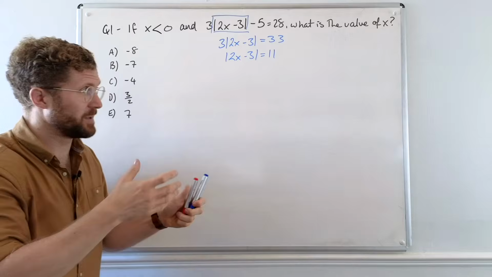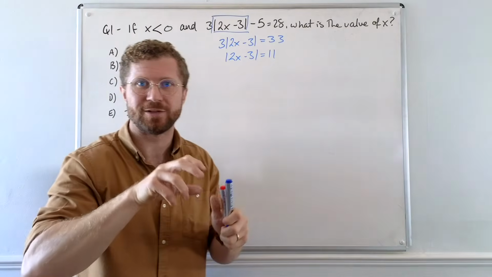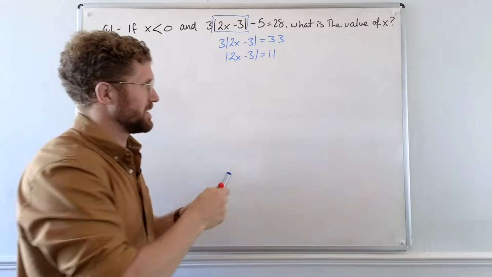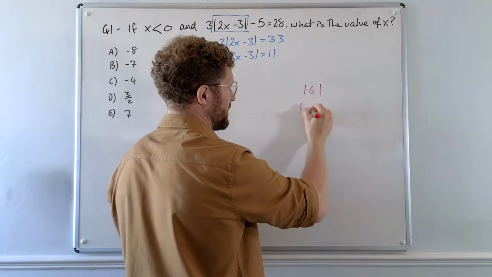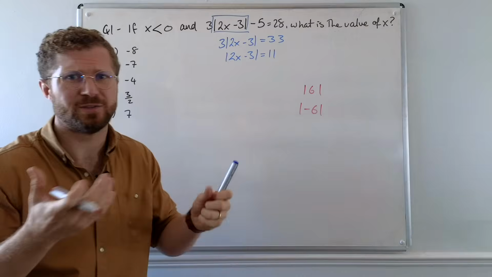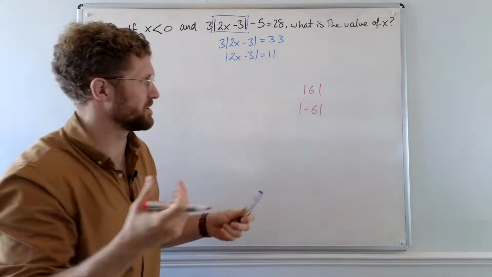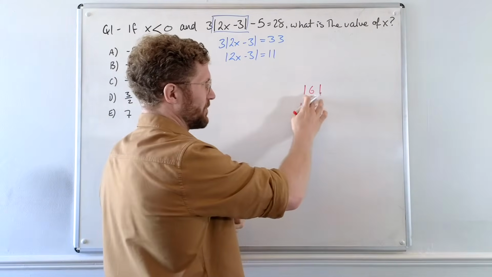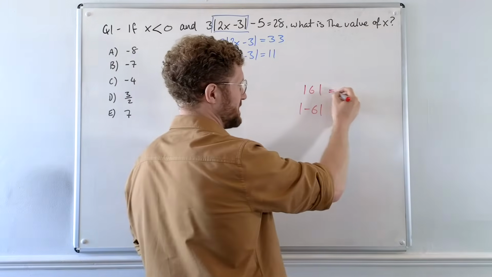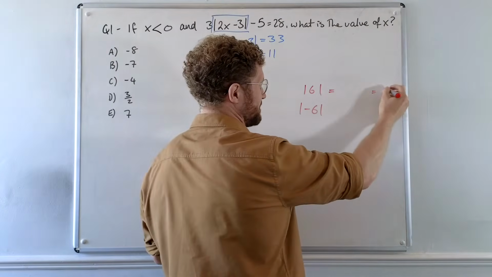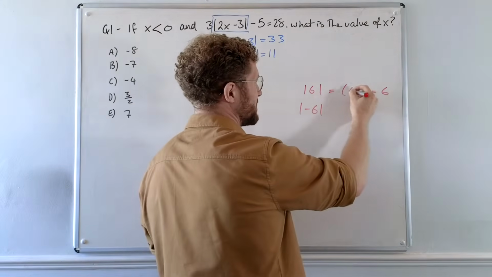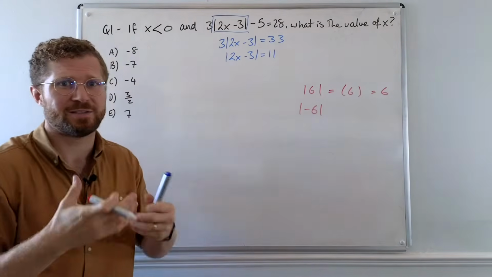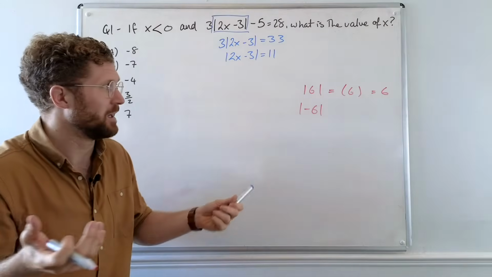So just as a bit of an aside, I want to look at what an absolute value sign does, because it does 2 different things depending on whether what's inside it is positive or negative. I'm just going to use 6 and negative 6 here as an example. If what's inside the absolute value sign is positive, then that absolute value sign doesn't really do anything. You could think of those vertical brackets as just a standard set of parentheses. It just doesn't do much.